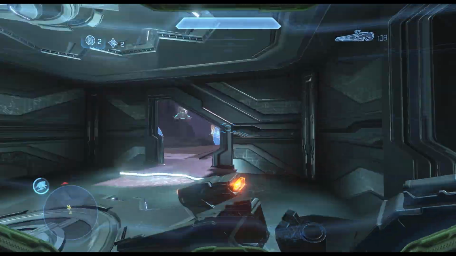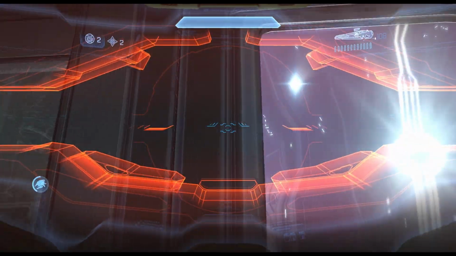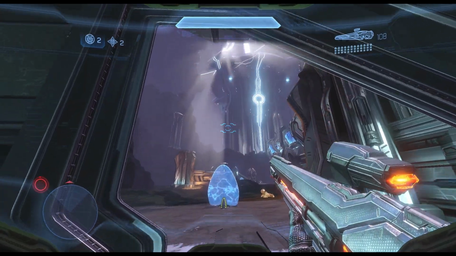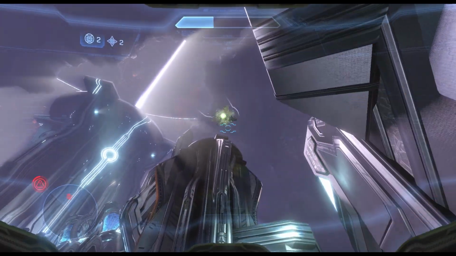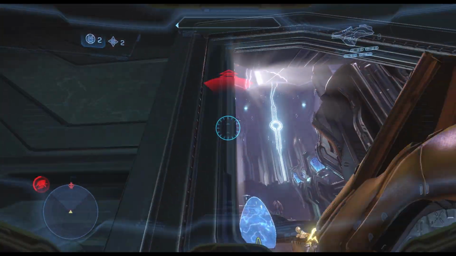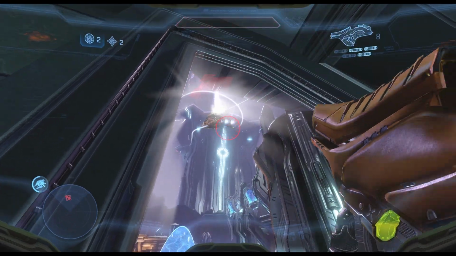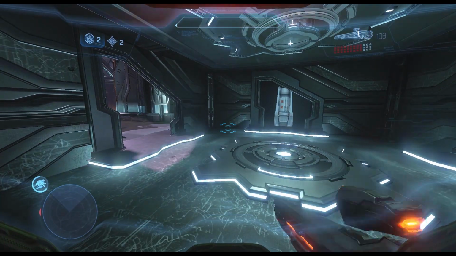There's unfortunately no plasma turret for us to use to shoot down that Banshee, so this is pretty much the only strategy I've been able to concoct that doesn't involve running around and then taking out all of the elites on the center platform, and then getting into a Banshee to deal with the Banshee. I feel like it's easier to do it this way, even if it is a bit more patience trying.